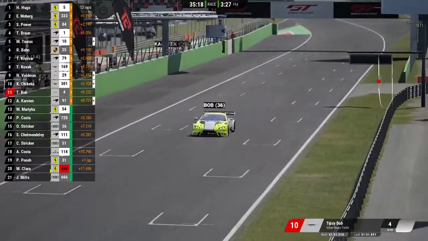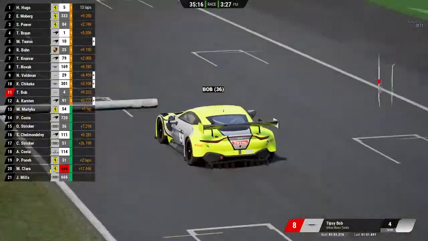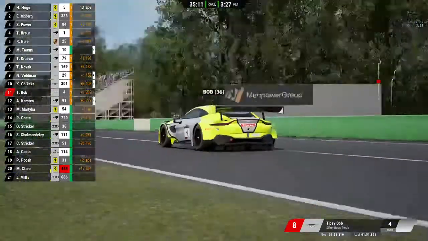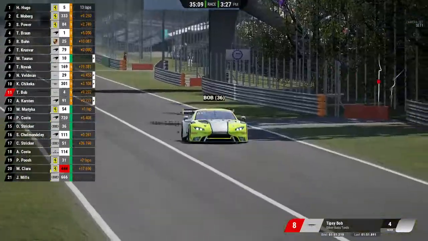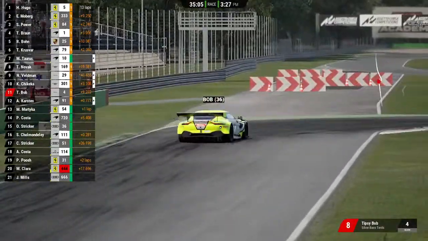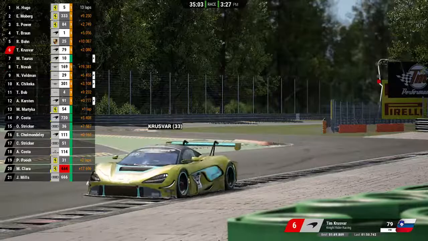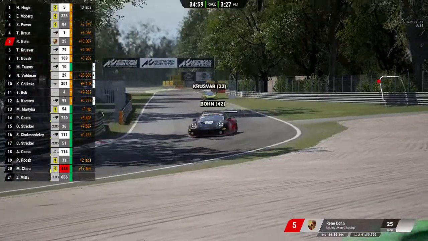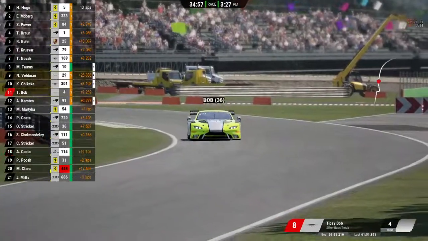So let's run onboard with Tipsy real quick, with a name that I don't think I can say on stream because I don't want to get a copyright strike. But yeah, in the beautiful Aston Martin there is Nico. Mr. Veldman is running P9 right now. So let's see where that is.